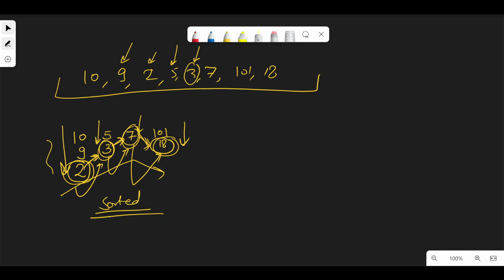So when I was trying to see where I have to add, let's say, 3, my state was 10, 9, 2, and 5. And in this state I was adding 3. So 2 and 5 was my sorted array. And to find where to add 3, I could do a binary search there, instead of a linear search, because this part is always sorted. So essentially, that's the idea. Let's take another example.